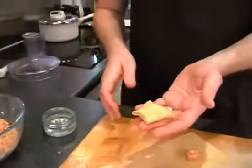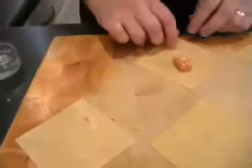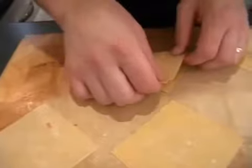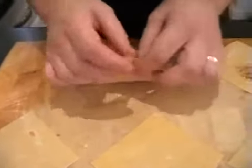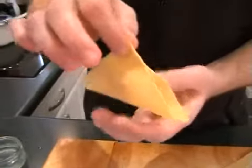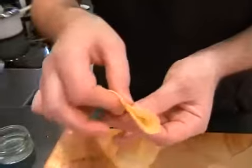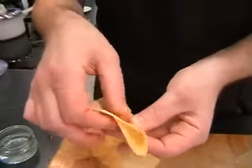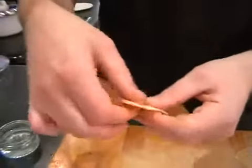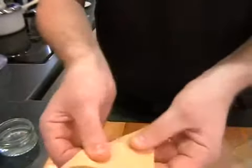And we'll just do one more. And you can just pop this onto just a floured plate. So we'll do one more. So do this one slightly quicker. Fold it away from you, pick them up, pinch together. So you've got a nice seal at the top. And then with your fingers and thumbs, just running around the base of the filling, just pushing the air out. And then we'll seal all the edges. So there we go.